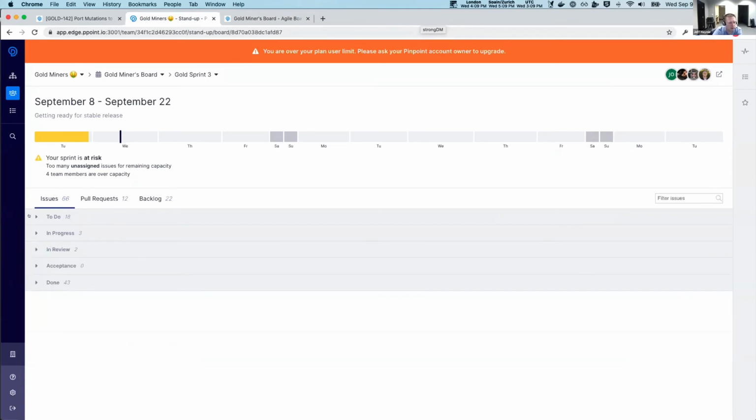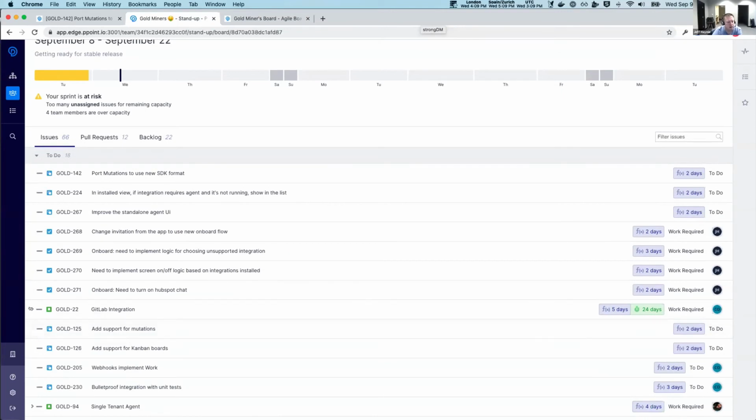Another big addition was this ability, like in this case, this is a story. In a lot of cases, even in our own sprint, we would have a lot of higher-level things with subtasks under them. Your subtask wouldn't show up on the board, which is a pain because you have to click through to find it.